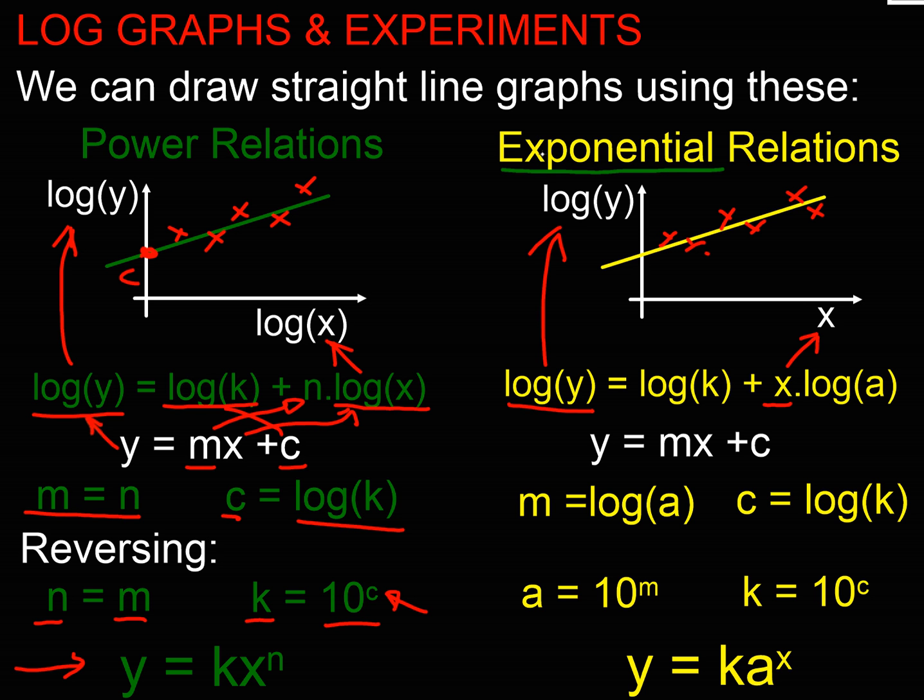Okay, looking at the right hand side, let's have a look at our exponential. We're going to look at the same thing. y equals mx plus c is a straight line. So what's my y here? Well, that's going to be a log of y there. What's going to be my x? Well, here x is just going to be x, isn't it? They appear on both sides.